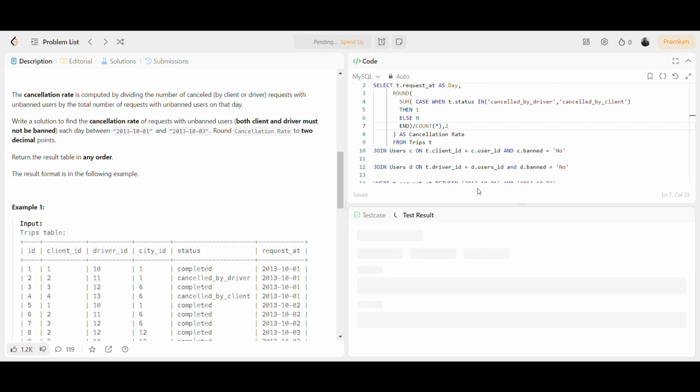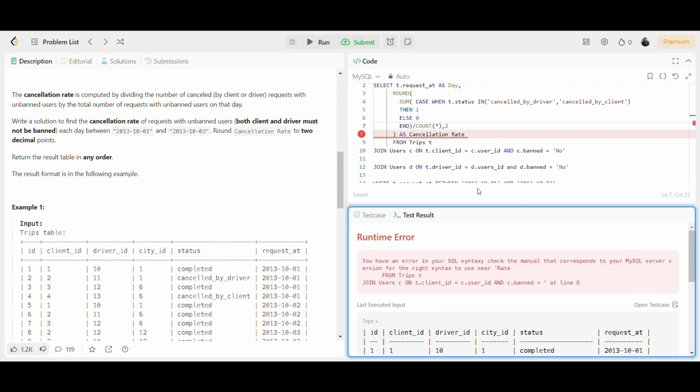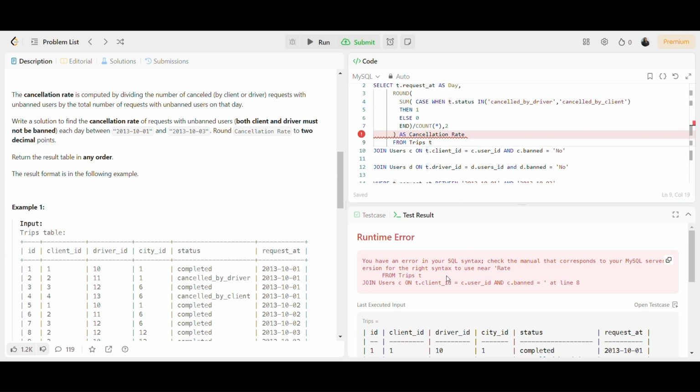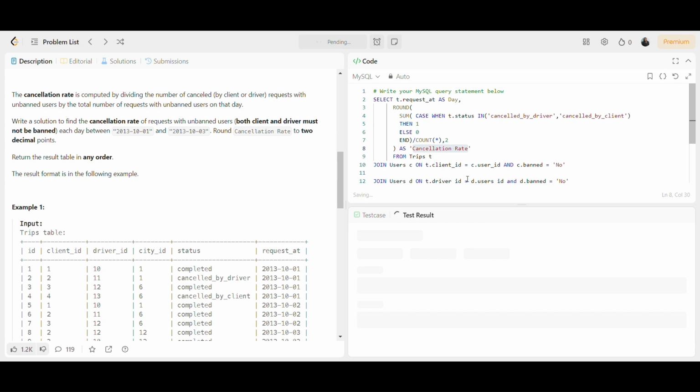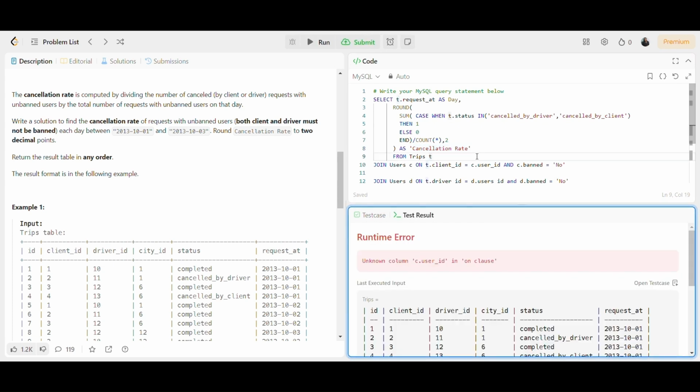I mixed both of them, and now the issue is at join users from rate. Here rate is a keyword, so I think that is causing an issue. So we'll put it in quotes here, and user ID.